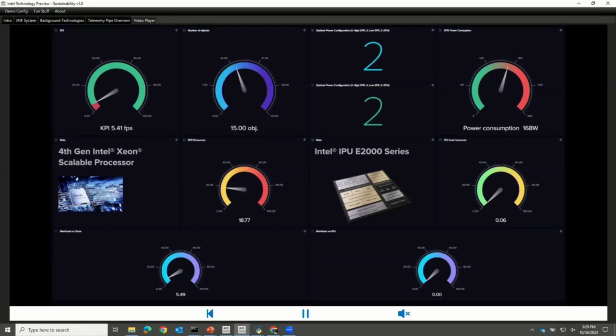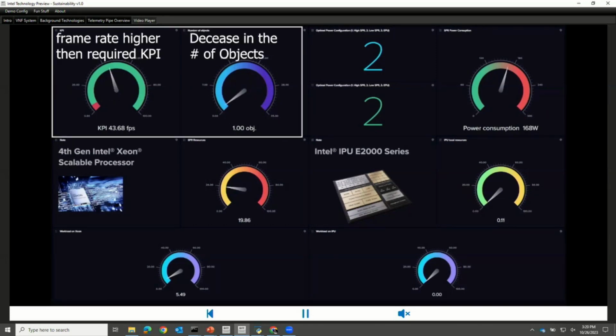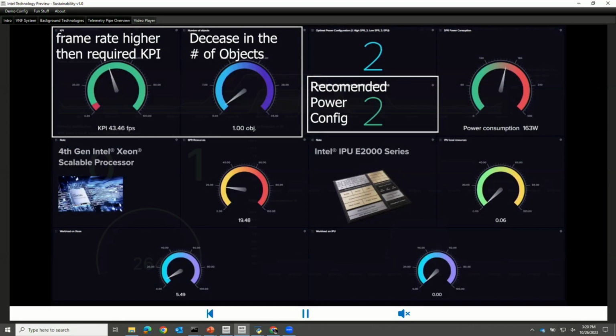So you want me to go to the other one? Not quite yet. We'll show. So the workload is going to get migrated. So we only got one object. So we can really reduce the power, move that over to run on the IPU. Drop, because we only need processing for one object, right? So this is one way of being able to do this at the edge, or in closer to the edge with these type of workloads. So you'll see it drop down. So let's go ahead and jump over to the other one.